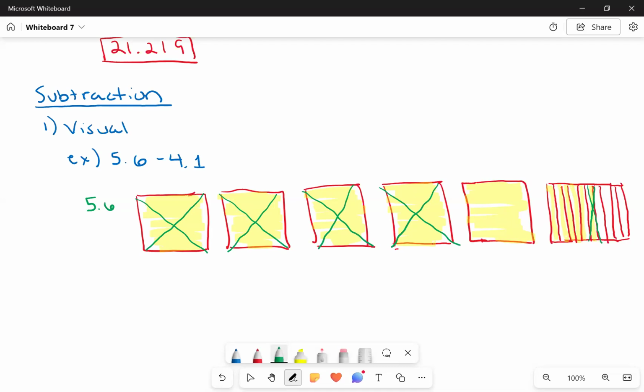And then what we're left with is 1 whole number and 5/10. I intentionally wrote it like that, as fractions, because I want us to remember the connection to fractions, because you're going to bring that up later. Okay, so 1.5 would be how we would write that final answer.